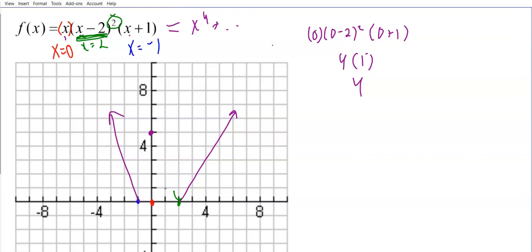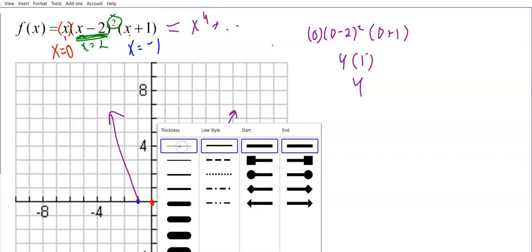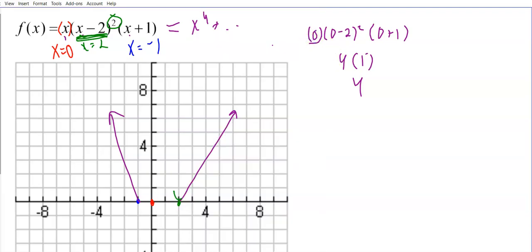Let me double check something. Oh, I forgot to multiply by 0. This is not the y-intercept. So let's go back to this. Sorry. Sometimes you can catch your mistakes because they're so silly. Okay, so this is 0 times this. So 0 times 4 times 1. 0 times 4 is actually 0. So the intercept is actually, we already have the y-intercept. I should have seen that. Y-intercept is 0. I forgot to multiply 0 by everything. So 0 times... I wrote it out and I didn't multiply.